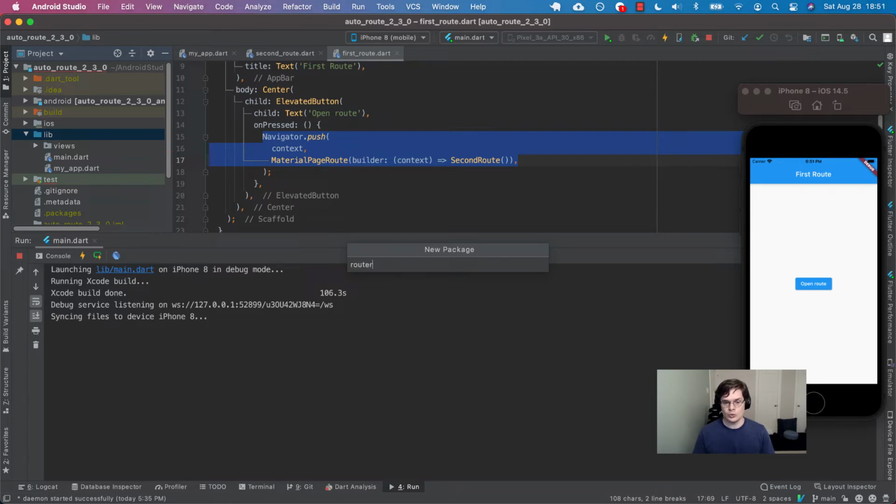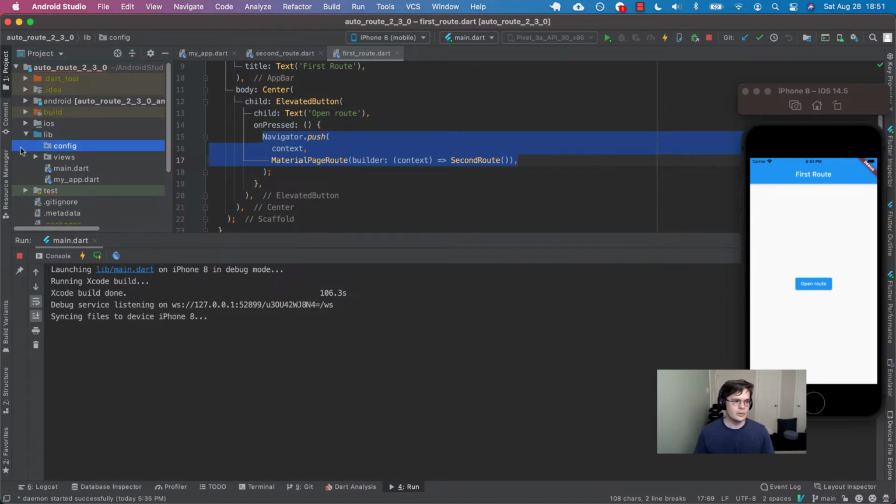You might see people do a router folder and then router.dart. I'd rather just call it config because maybe we want to have other things in our application that are like router, that do other utilitarian things, or maybe configurations we want to put in there.